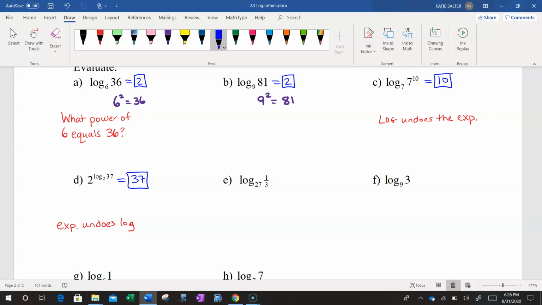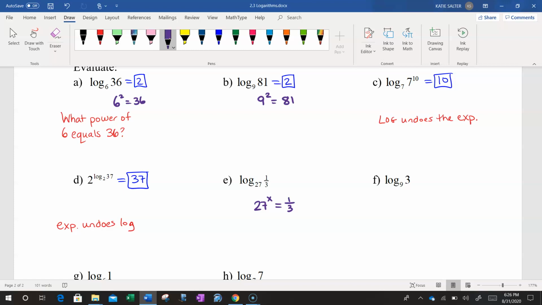All right, then we get to somewhere we may have to do a little work. So this is saying 27 to what power equals 1/3? Now, some of y'all may know the answer if you have really good number sense and you understand your powers and your fractional exponents extremely well. But for some of us, we may have to work that out. So what we're going to do is rewrite this. The next step is we need to get these to be the same base, on the same playing field. So they either both need to be in the numerator or they both need to be in the denominator.